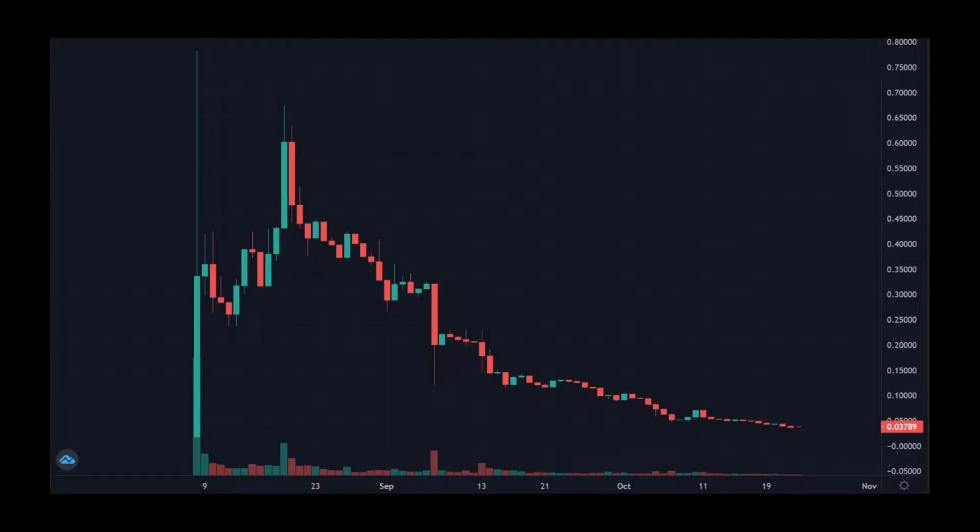Has your gaming token done this? Starts trading. Initial pump. Initial dump. Lack of catalysts. Private sale investors dumping. Fade, fade, fade.